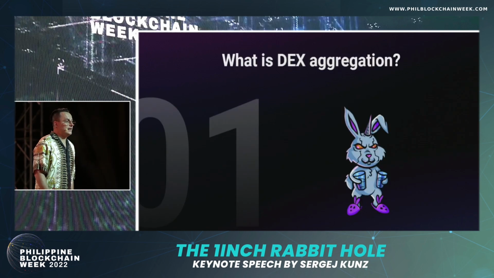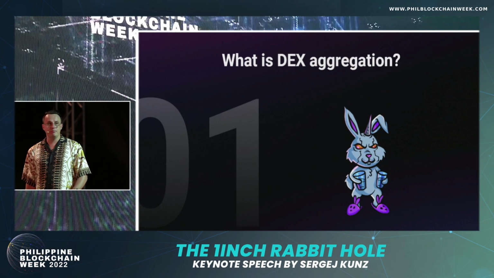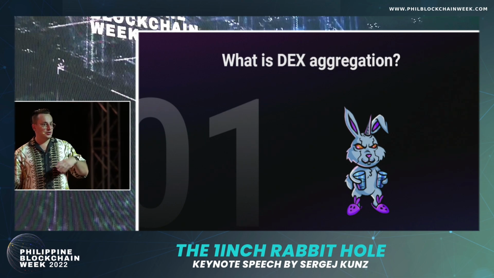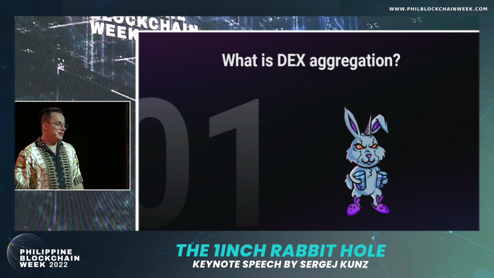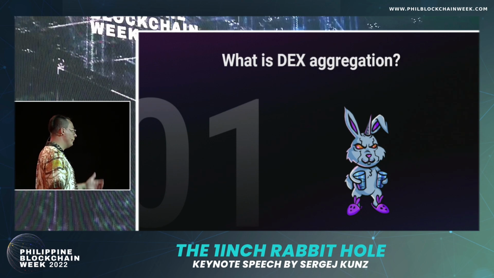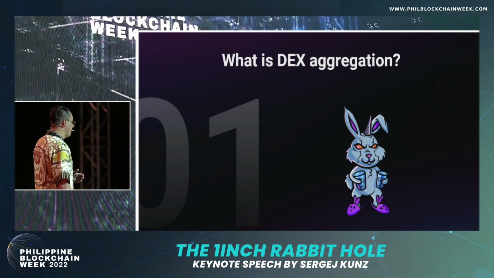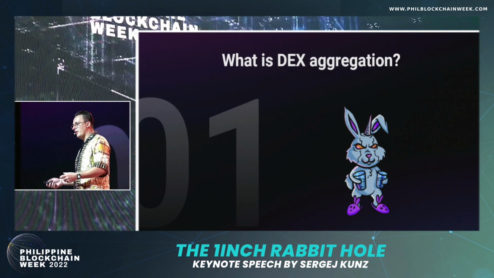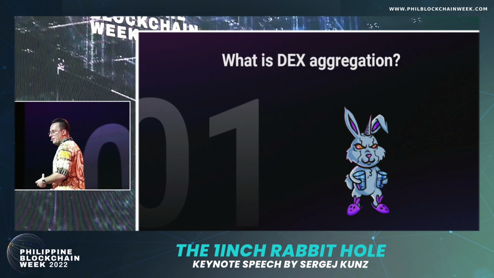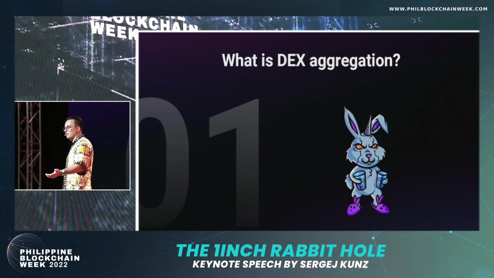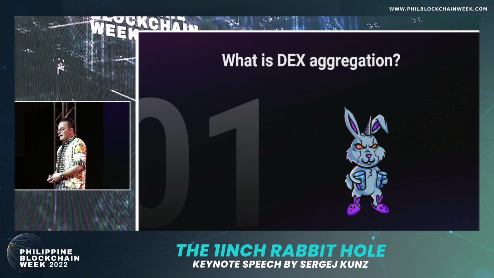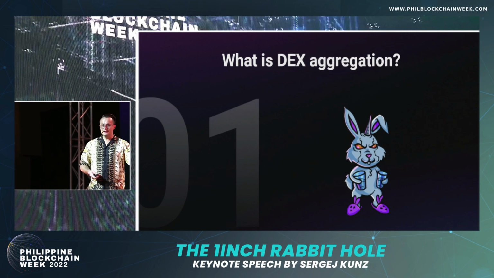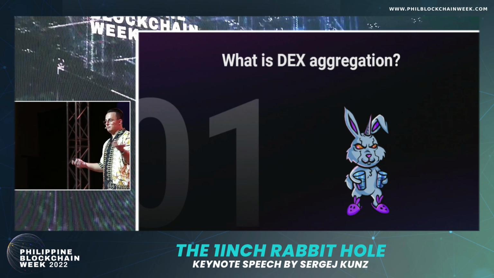So what is a DEX? A DEX is a program which is permissionless, and everyone can interact with it. So anyone can just write their own program to interact with the liquidity of a decentralized exchange. Just for example, Uniswap, you have maybe heard about them. You can write a program to buy something on one DEX and sell on another DEX. We call it arbitrage.